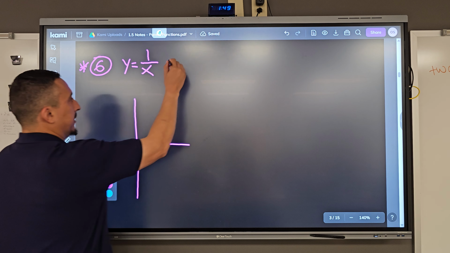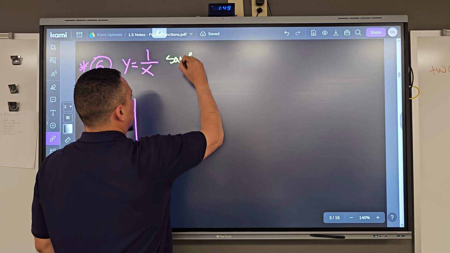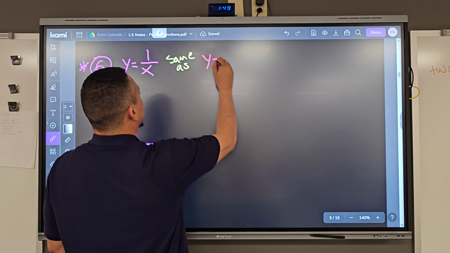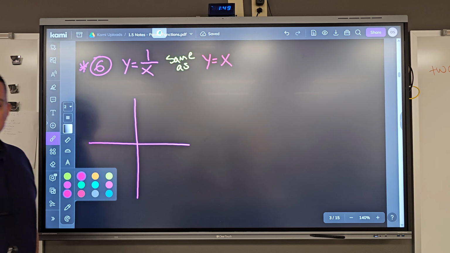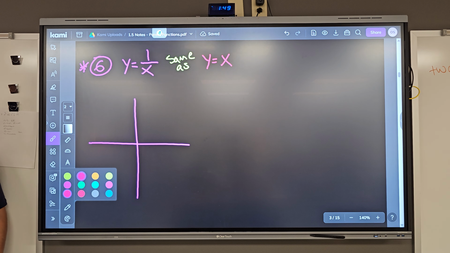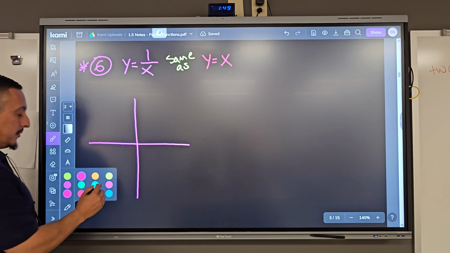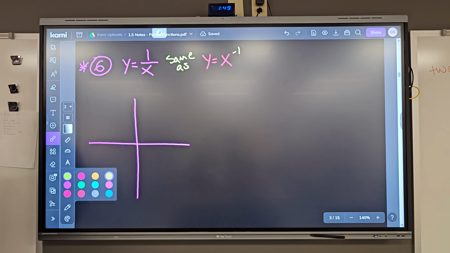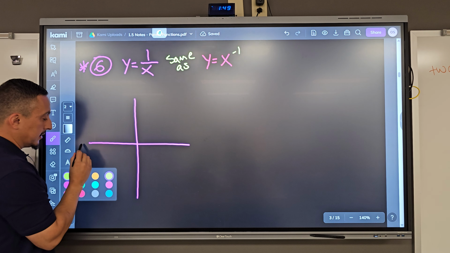It's the same as... this one's a little harder. I haven't asked this question, so it's okay if you don't know, but anybody know what this power is? It's harder. Well, you'll get good at it, I promise, later on, but it's a -1 power. And it looks real weird, it looks like this.